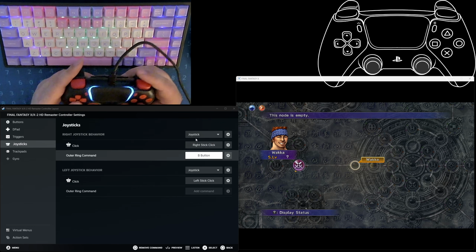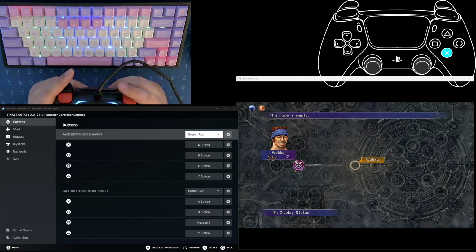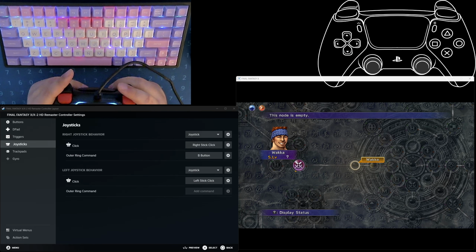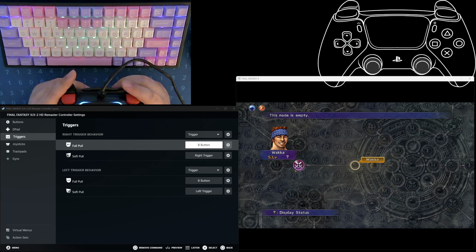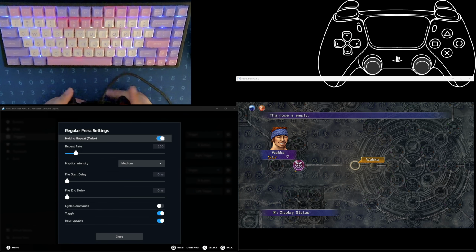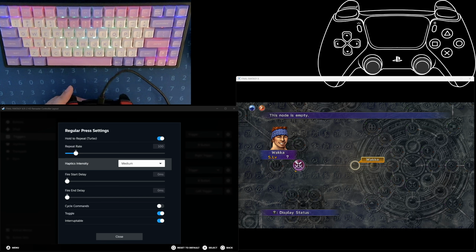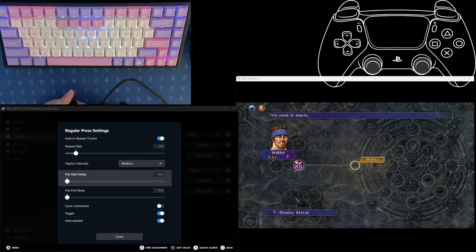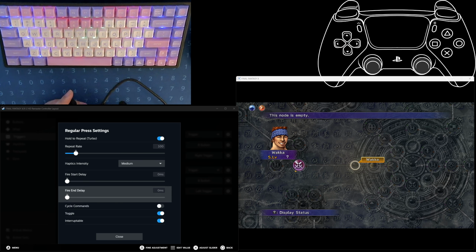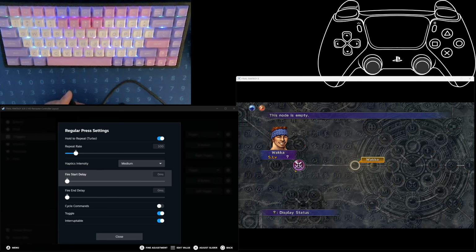I want to go through what the other settings that we have mean. We've just been ignoring them for now. Haptic intensity is, I don't know, I have vibration disabled anyways, so I don't care about that. Start and end delay is, well, what it says. We want to have the turbo meshing immediately. We don't want to have some time of delay until it actually activates.